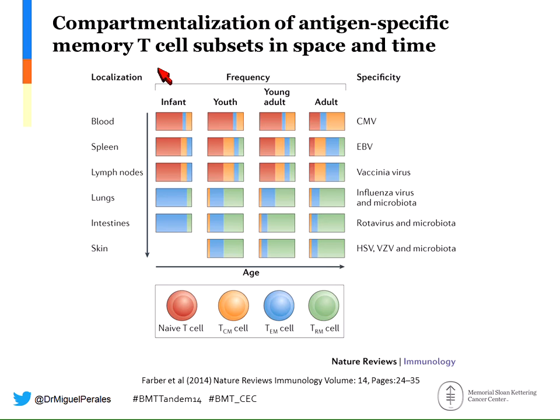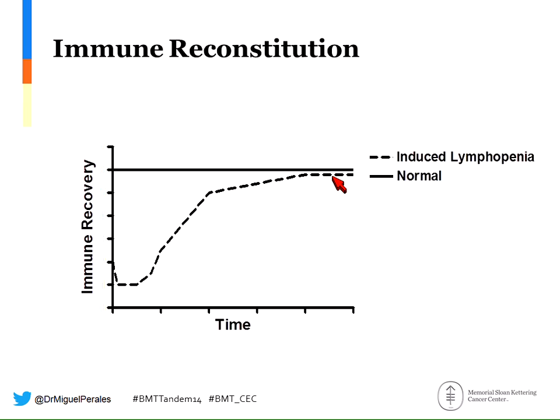And again, this is another illustration of this, showing that as we age, we go from a situation where we have more naive cells that haven't recognized anything yet, and then as they encounter different insults, we switch to a memory profile. What's happening during transplant? Basically, this is a stable individual, and during transplant, we shut down the immune system. With the chemotherapy, the radiation that we give, and sometimes antibodies like ATG or alemtuzumab, we induce leukopenia in the patients. And so this is the critical period when the patients are most at risk for infections.